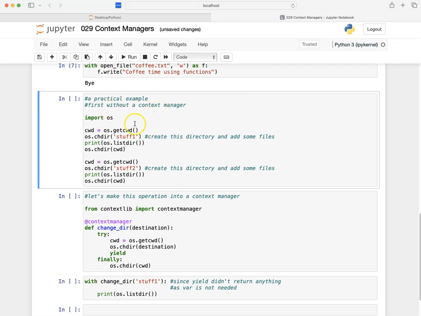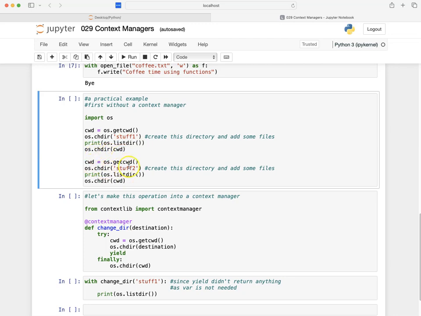First, without a context manager, I'm going to import the OS module, and I'm going to have a current working directory be os.getcwd. I'm going to take the OS and change to stuff1, and then I'm going to print the directory for that, and then os.chdir to the current directory.